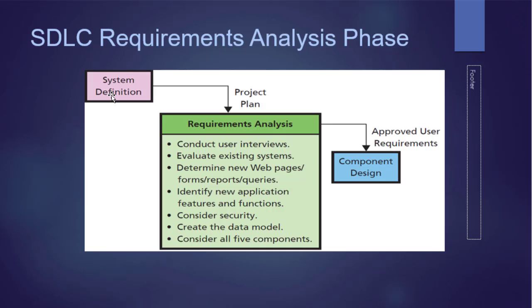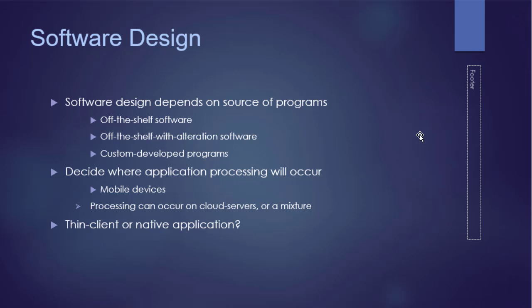So then, once we have that done, we can think about the requirements that have been approved by the user. And we can start thinking about the software that's going to need to be designed too. Now, in terms of what we think about as software, are you going to buy something off the shelf? That'll work great for you, since it's already pre-designed and built. Or you're going to have to buy software and then change some things around to meet the way things are done in your company, or you're going to develop it from scratch.